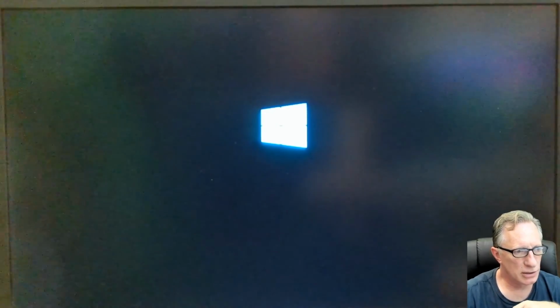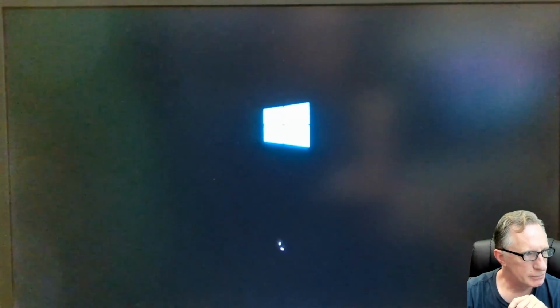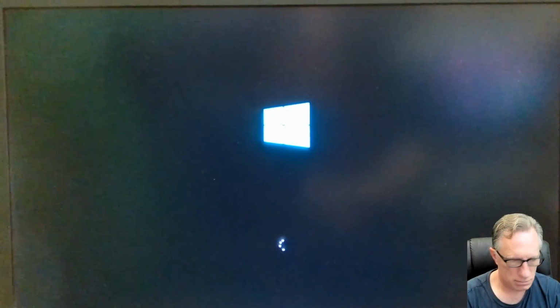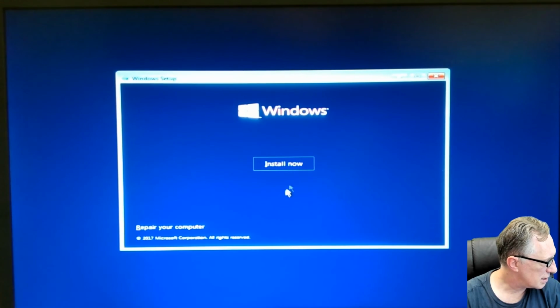Now I have an external keyboard and an external mouse. Hopefully, yay, it works. So I'm going to move my mouse cursor off here. It's a little bright, huh? Okay. So we're going to hit next, install now.